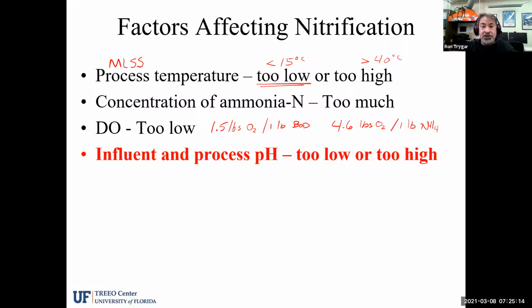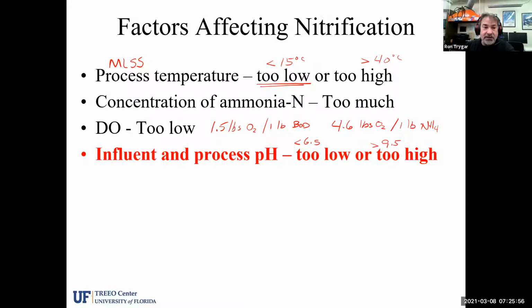It's when the nitrification occurs inside the plant that the pH may fall because of the nitrous acids that are formed. So we could end up with some acidification, especially if they're using up the carbonate from the carbonate alkalinity, and then we end up with a very low pH. So the process pH could drop. Generally, we don't want the process pH to be less than 6.5. And we certainly wouldn't want it to be, say, greater than, let's say, 9.5. We wouldn't want it to be too high over here, because then it's too alkali and it could cause problems that way. But generally, the lower pH is the problem.